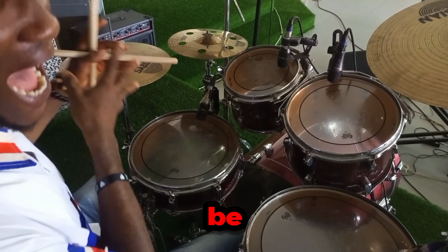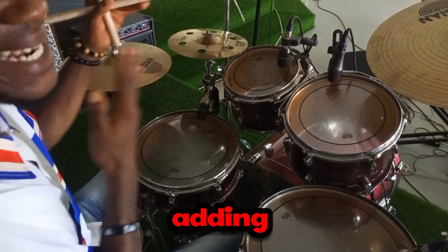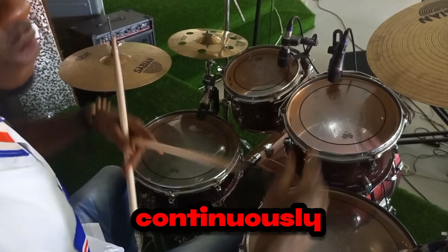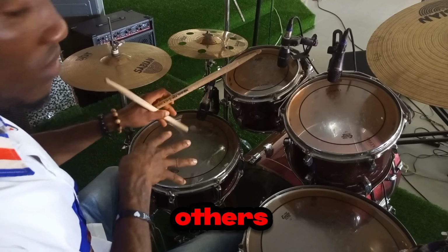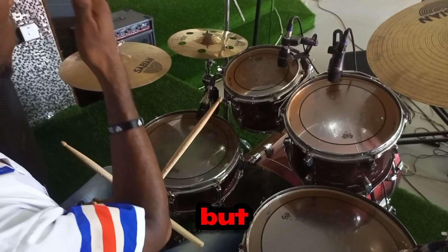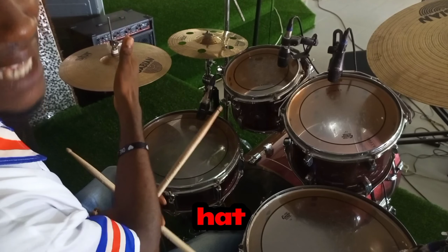So we'll now be adding the ends in between the numbers, in between the digits. We'll now be adding ends, 1 and 2 and 3 and continuously, just like that. The others, that's the snare and the kick, remain the same. But the changes only apply to the hi-hats alone.